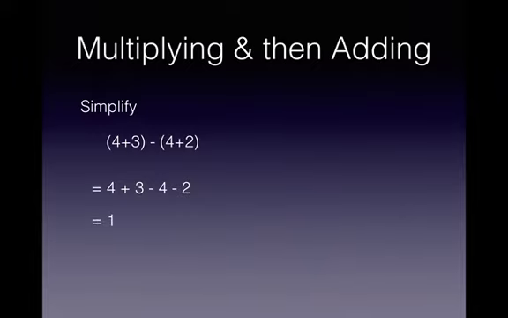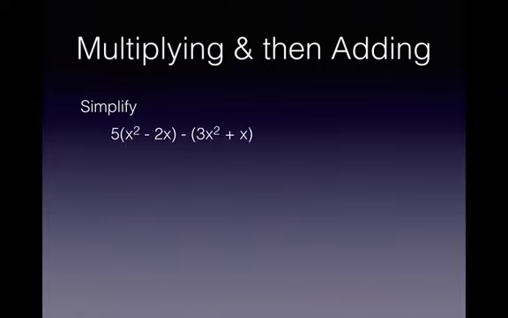Remember that when you have to multiply and add, the multiplication comes before addition and subtraction in the order of operations. So you always do the multiplication first, remove the brackets, have everything on a single line, just like in the second step, and then you simplify by adding and subtracting. Okay, so we start with the multiplication. The plus 5 needs to be multiplied by the first two terms. And then there's a minus with a hidden 1 in front of the second bracket. So the two terms in the second bracket need to be multiplied by minus 1. So I should get 5x squared plus 10x minus 3x squared minus x.